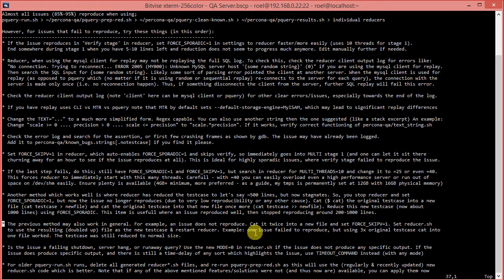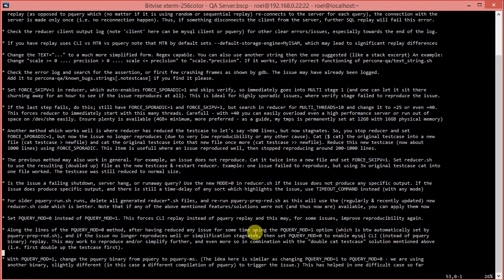I assume that it's because the issue is sporadic to start with, but it is so lowly sporadic and so easy to reproduce that very often it just does reproduce, but in certain cases it doesn't. So having it 2 or 3 times in a row just makes it easier and more smooth for reducer to reproduce it.